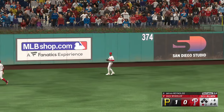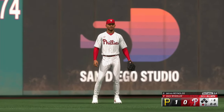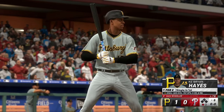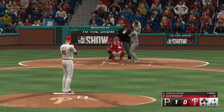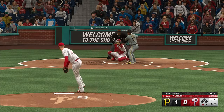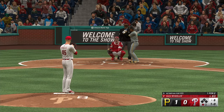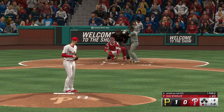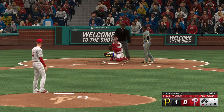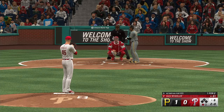Rojas calls it in, and there's one away. Key Brian Hayes, the next Pirate to hit. And when you talk about elite defensive third baseman, this guy is at the top of the list. A little bit high, and it's 1-0. Stud. When you look at players like this, you play that hot corner, got to be pretty courageous over there with the way balls come off the bat. That's the kind of guy that every year you expect him to be in the All-Star game and have a gold glove, if not a platinum glove.